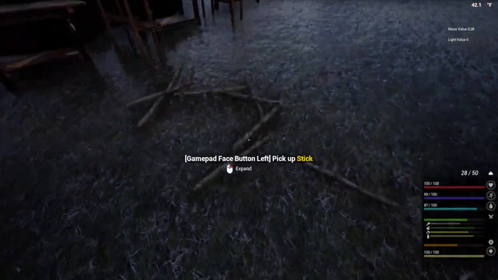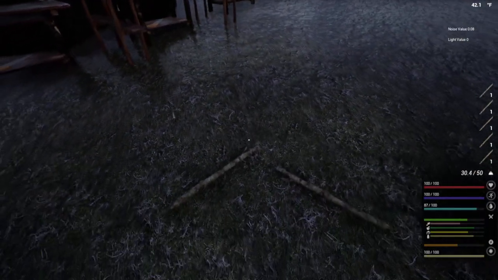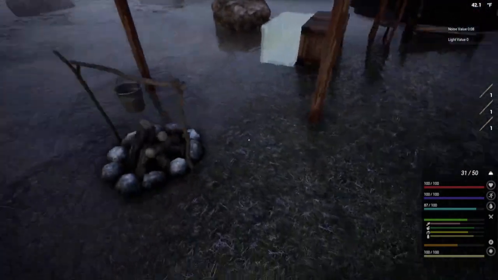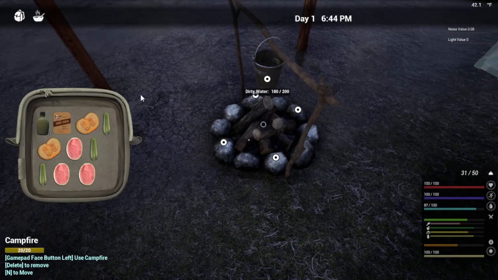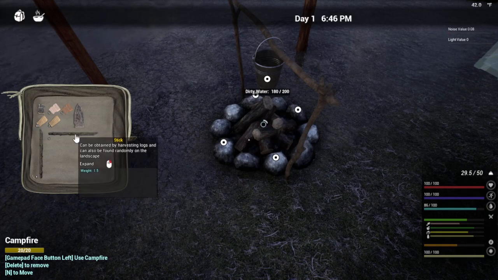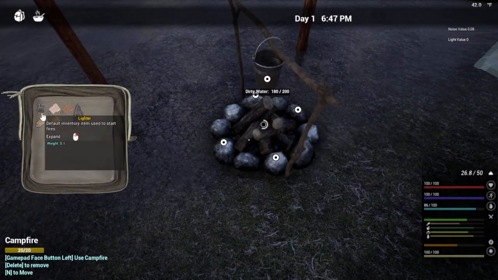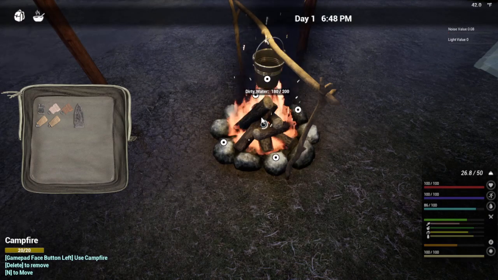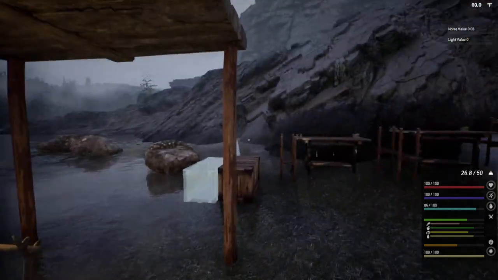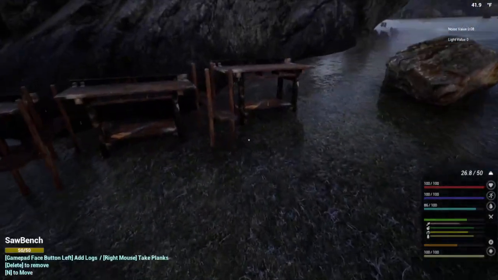Okay, now I'll take these. I'll pick all these up. And I'll put these in here as firewood. The reason I built the shelter first is now we can light that up. Now we really have no real food on us as of yet.